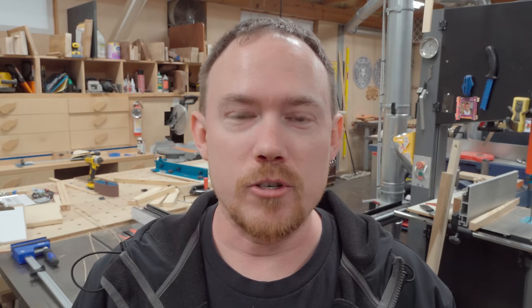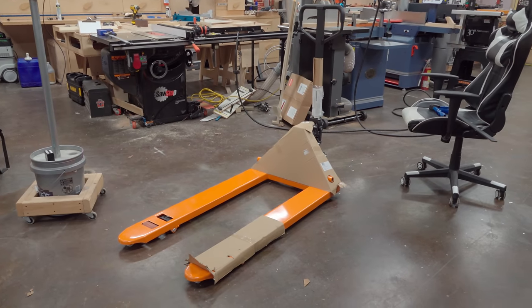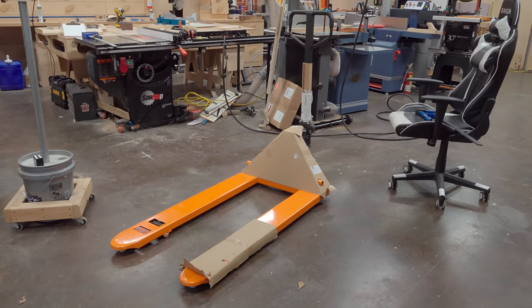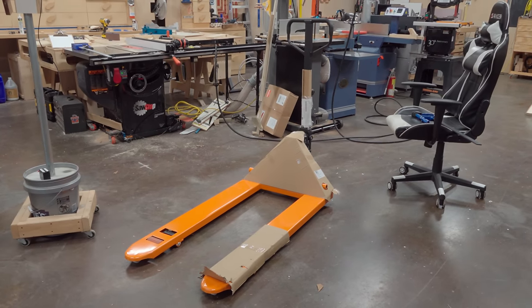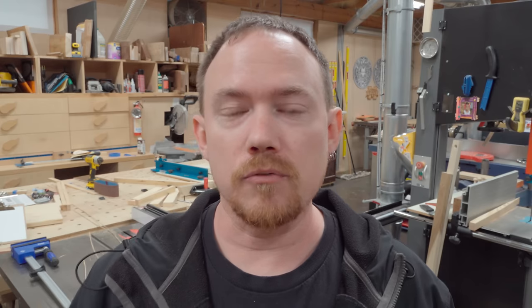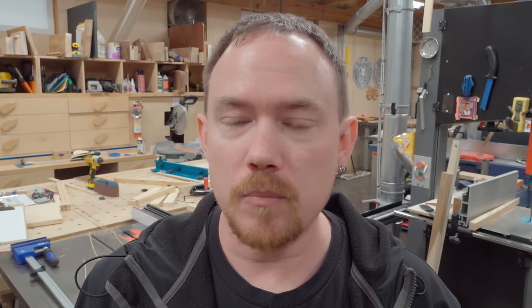I was like, just use a two-wheel hand dolly or a two-wheel appliance dolly. That was still kind of a chore with all the weight. So this time, I'm going to do something different. I purchased a pallet jack, and this time I want to make stackable crates that I can move around with the pallet jack as well as with forks on the front of a tractor when we get to the first destination.